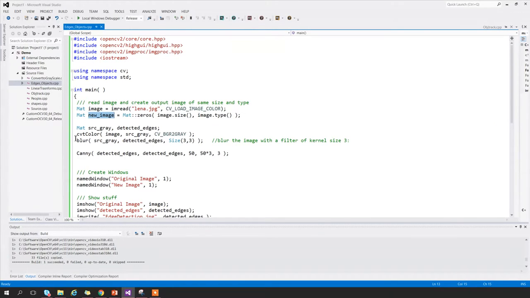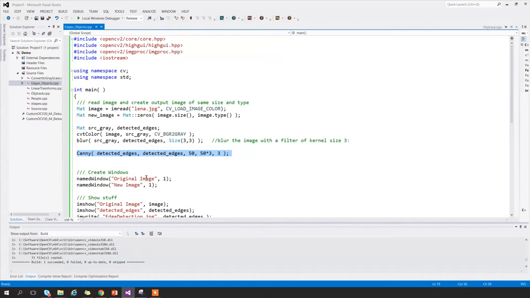Now I change the source image to a grayscale image, and I will blur this image to smoothen it like we discussed, and this smoothing is performed mainly to remove noise. In most processes or algorithms in computer vision, we do this as a pre-processing step where smoothing allows you to get rid of a lot of noise. It forces pixels different from their neighbors to look more like their neighbors, so it smoothens something very noisy. And then you perform Canny.